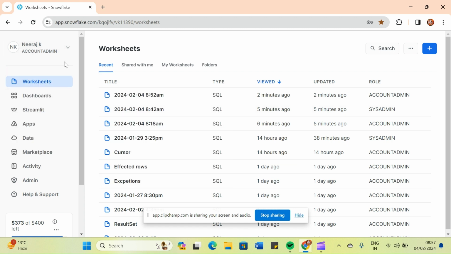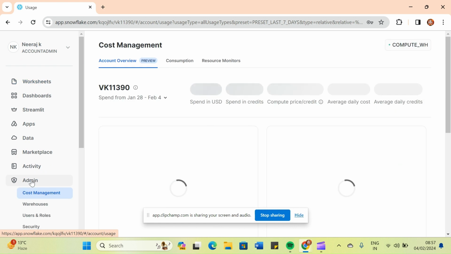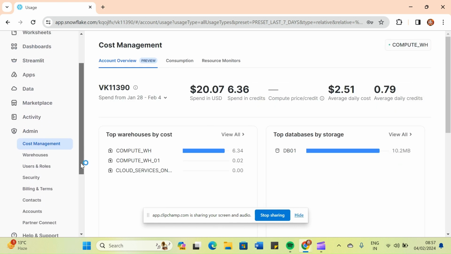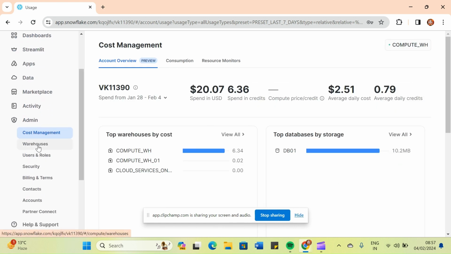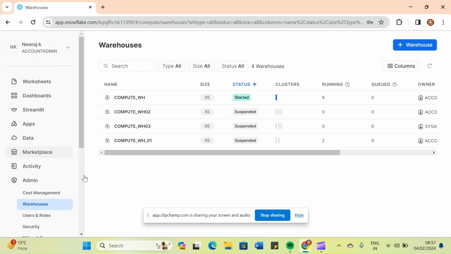To create the warehouse, we can go to account admin and click here, admin. In the admin screen, you have the option of warehouses. Let me click on this warehouse. These are the warehouses which admin is able to see. By default, this is the warehouse which has been provided in our Snowflake account.